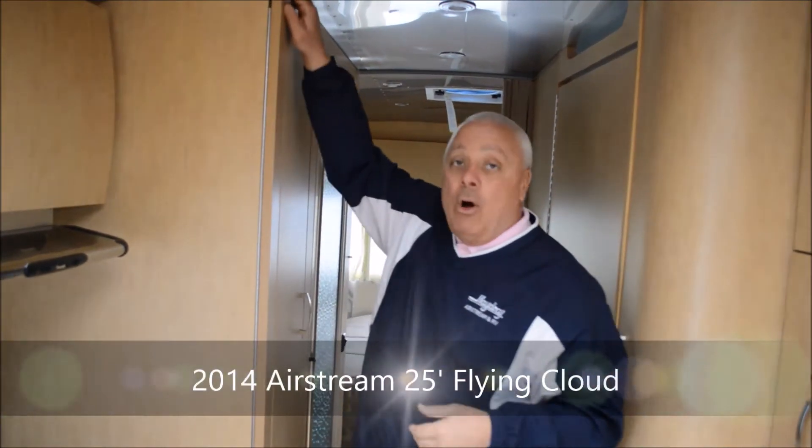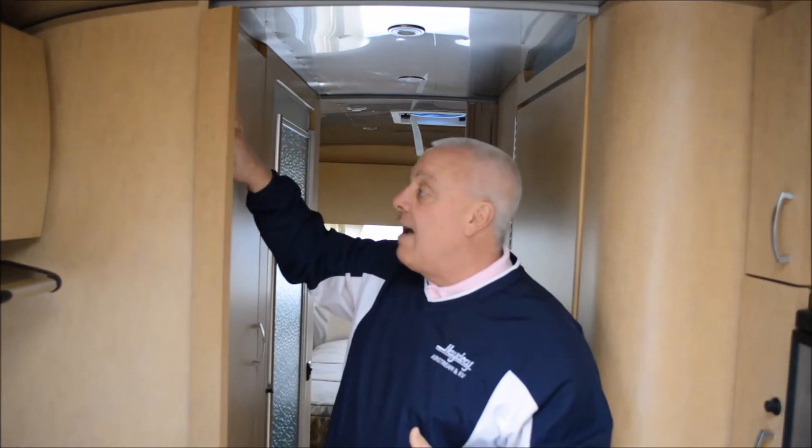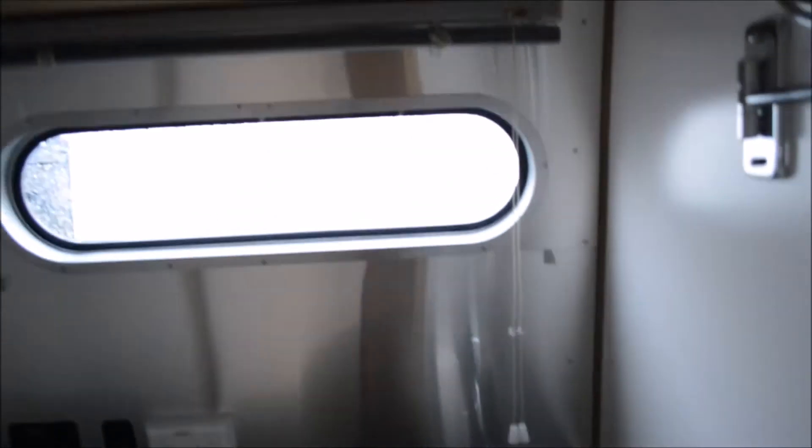I love the setup. As you start to move mid-ship, what also becomes apparent is that you can separate the entire front deck from the mid-ship of the 25. As you move to the center of the travel trailer, what you'll find is you've got beautiful wardrobe with plenty of storage, and then you move into the lavatory.